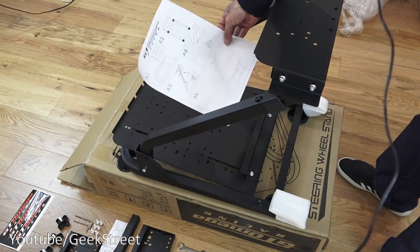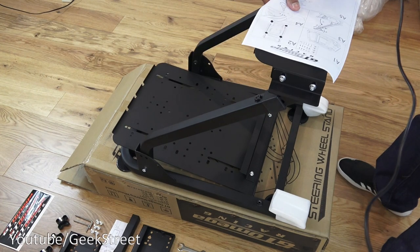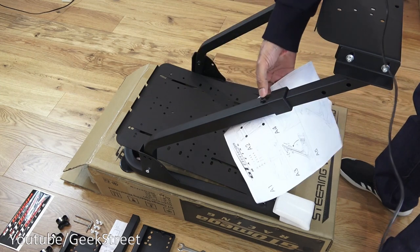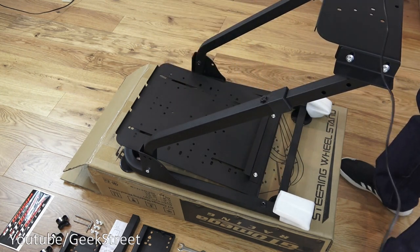Looking at the instructions here, there are a number of adjustment points. Let me highlight one. This one here, you can pull it up and down and lock it into position by screwing one of the bolts that's down here, there and there.